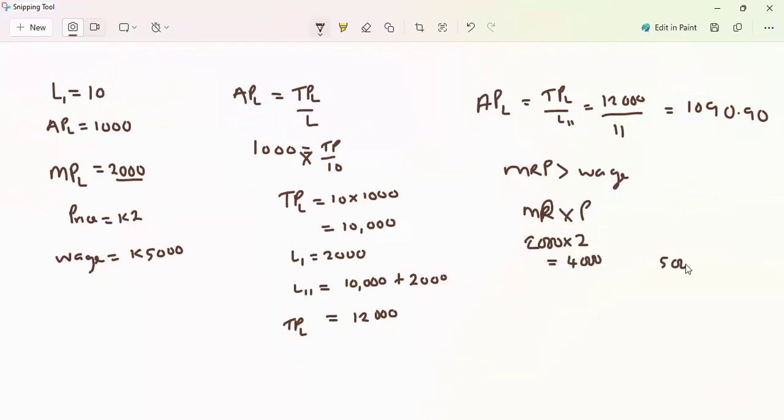So if what this person is giving us is more than what he's asking for, it's worth employing. So is this 4,000 more than the 5,000 he is asking for? No. So this person is not worth employing because he's asking for more. It's uneconomical. Suppose he was asking for 3,000, we would employ him. So this is how production part one is dealt with. Are we together?